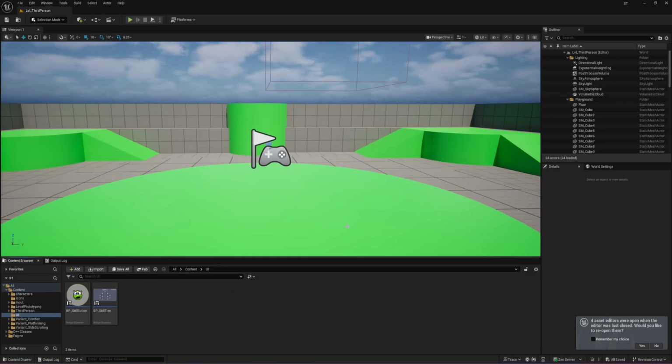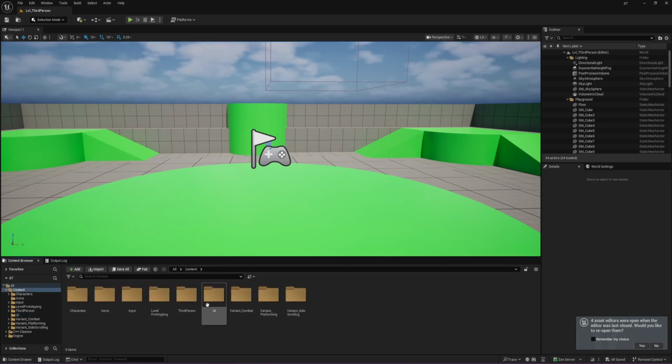I got these items off gameicons.net. I have linked them in the description so you can go and create them yourselves, make them look how you want them to look, or you can create your own, totally up to you. But what I'm going to do now is just drag them in.